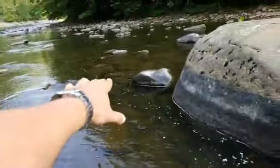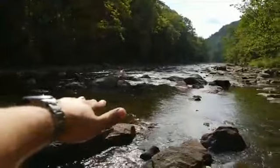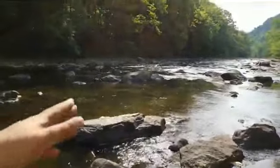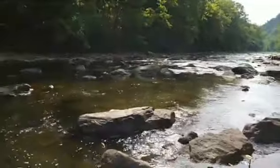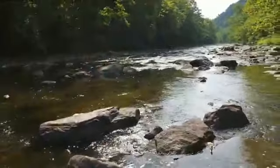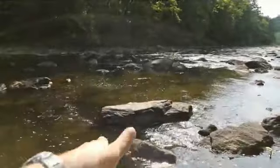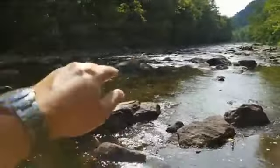You can float it down around, and any trout that are hiding back under here or just going in the current, they're going to be looking for something to eat. Another good spot is at the back here. See where the water pools up slightly, and there's that real calm area. Now in higher water, if the stream is moving more quickly, a lot of your trout would wait right beyond there because they're going to wait for the food to come down around this rock and just lay in there. So if you're fly fishing, you want to throw your line right about here, right at that edge of that rock, and let it loop around. Maybe throw a fly in there. Work your way down.